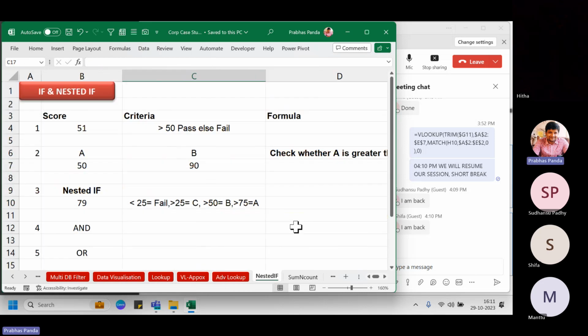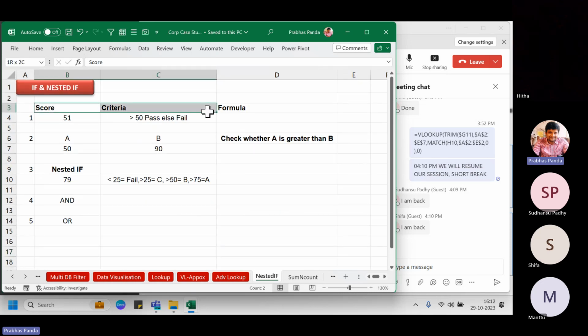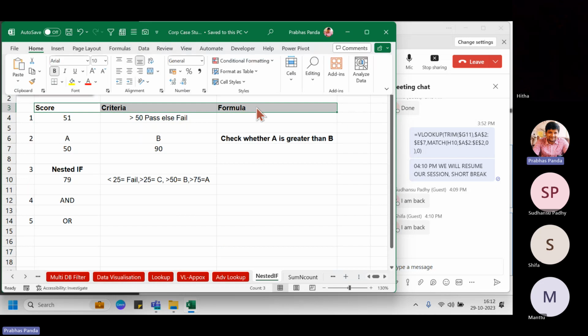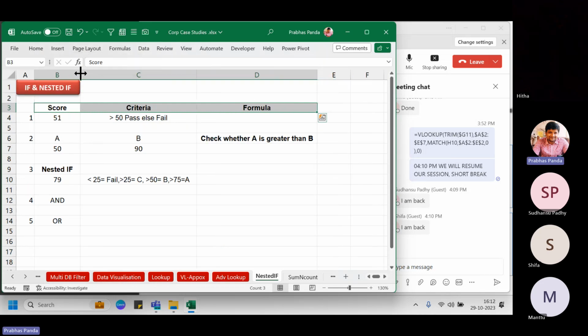Now we'll go to our next sheet, named nested IF. We're going to use the logical formulas of Excel the most, and where and how to use them, we are going to discuss that. In day one, we saw a glimpse of that, but now we're going to discuss our formulas and functions in depth. So here, kindly take a look.